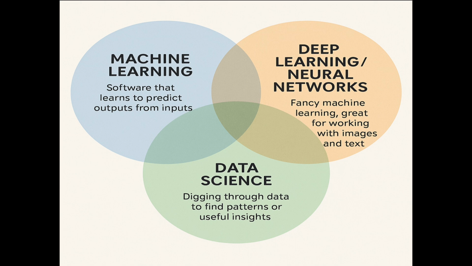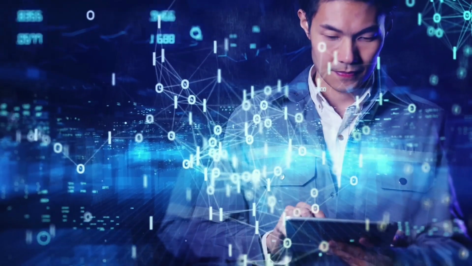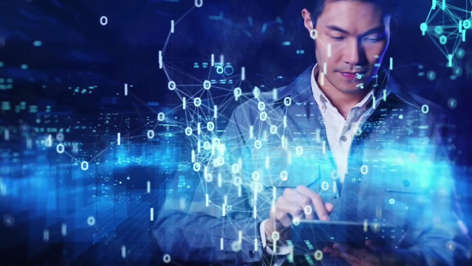What is data science? Digging through data to find out patterns. When we are trying to find any pattern in the data that we have collected, which gives us more insight. Probably there is something in the data which we previously thought was not related to sepsis, but since we have collected a lot of data, now we can see that maybe this particular variable has some correlation with the patient ultimately developing sepsis. Deep learning and neural networks are fancy machine learning languages which are great with images and text, but essentially they're the same thing. They're software which are trying to predict or find something. So machine learning gives you smart tools. Data science gives you the decision making basis.